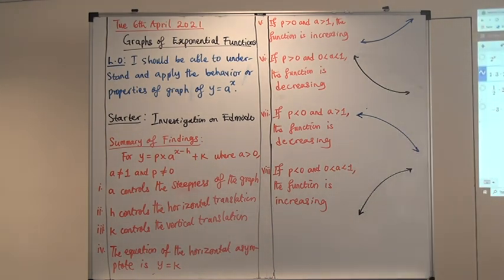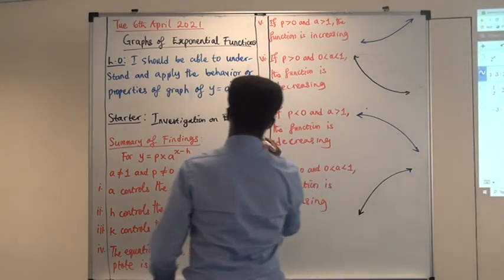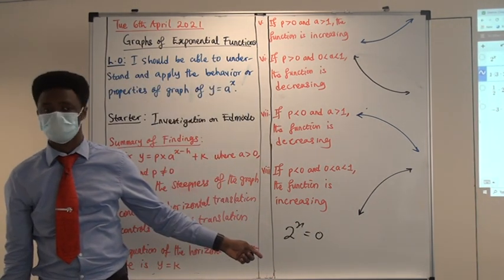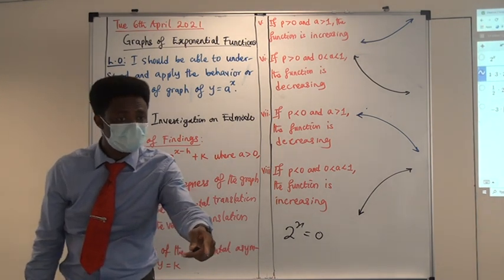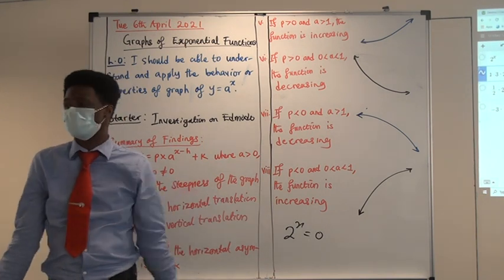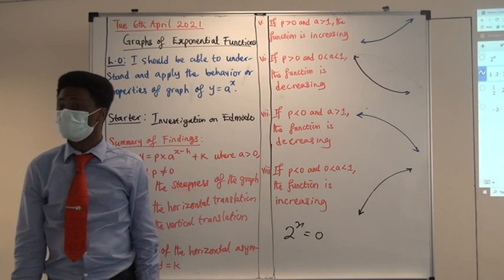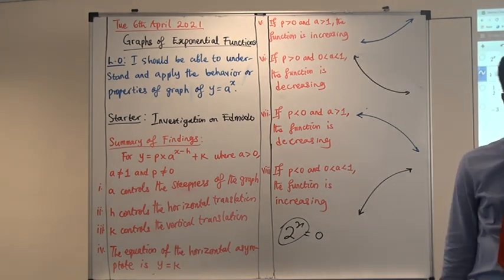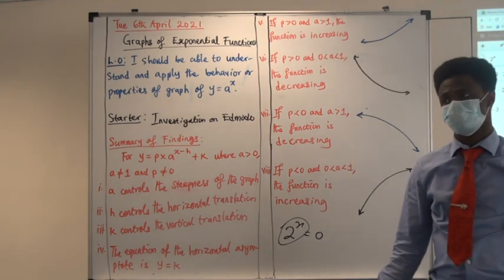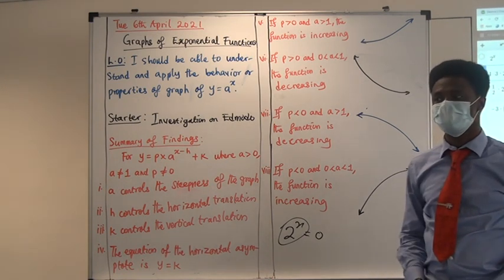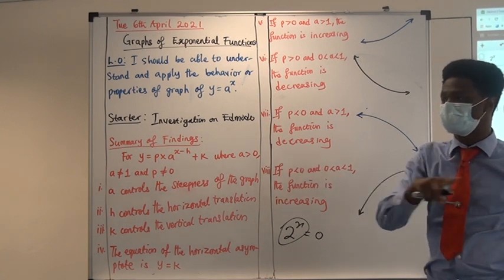If it crosses the x-axis, what you are saying is that 2 raised to the power x is equal to 0. But does it have any solution? No. 2 raised to the power x equals 0 has no solution. What you are saying is that there is a power of 2, be it integer power or rational power, that will give you 0. Is that possible? No. So that is why you cannot have it equal to 0. That is why it will never cross. That is why y equals 0 is the asymptote.